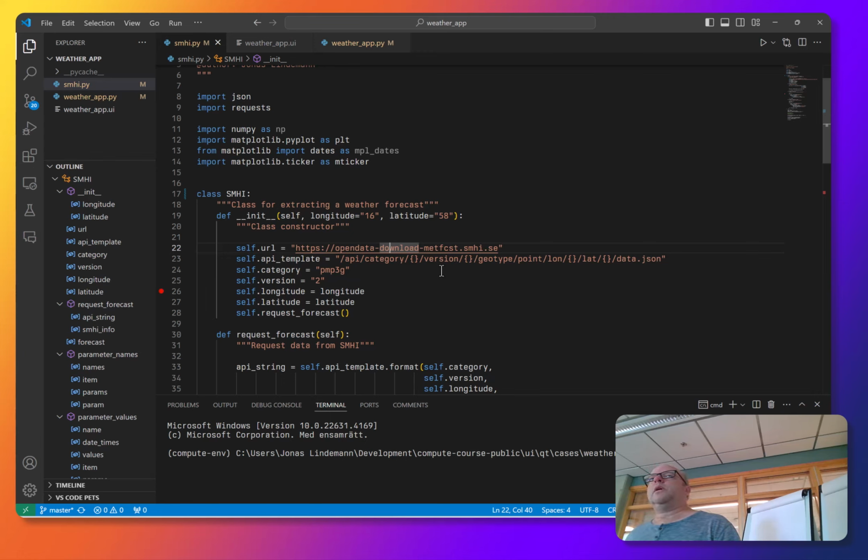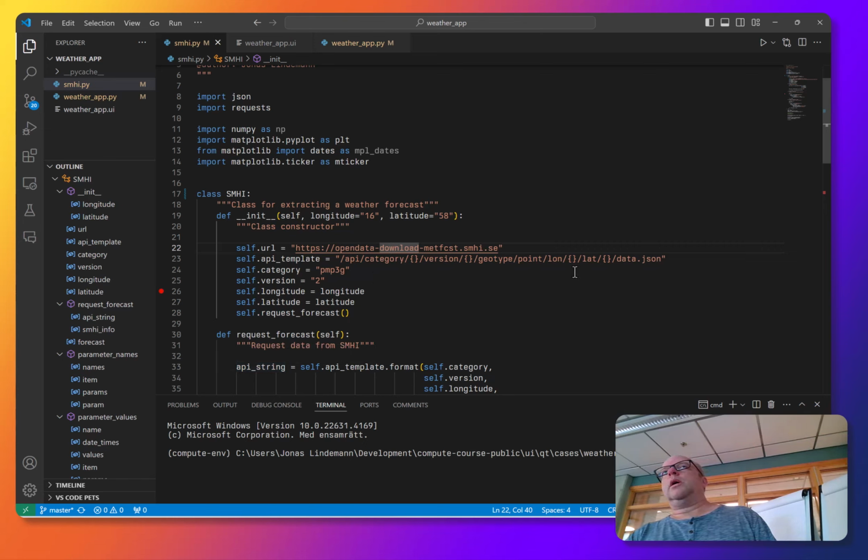The curly braces here are additional parameters you have to specify in the API. The first ones here are the category and the version. You can see I added those as attributes to my model as well. It could be that I want to change that, and then you can update automatically.